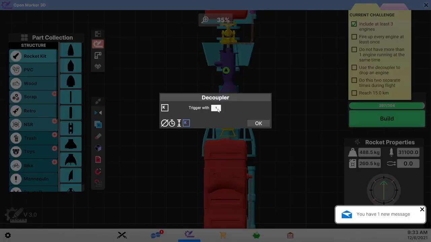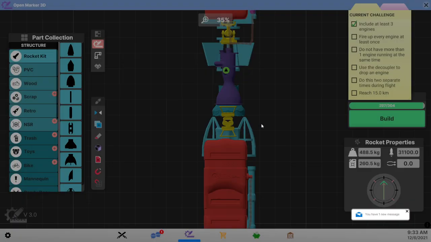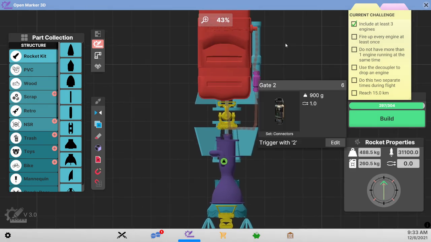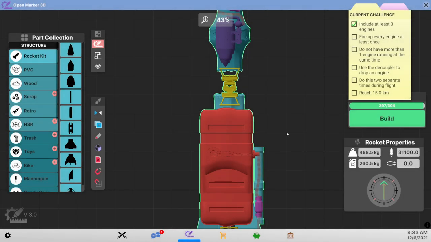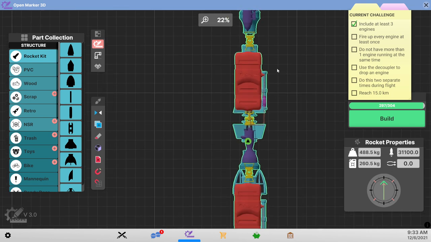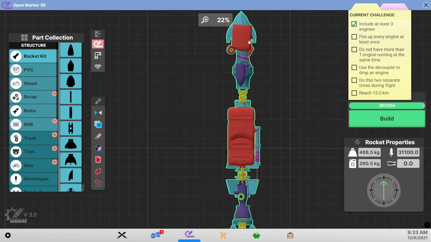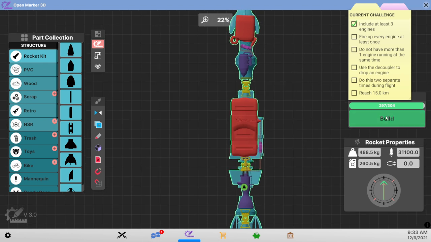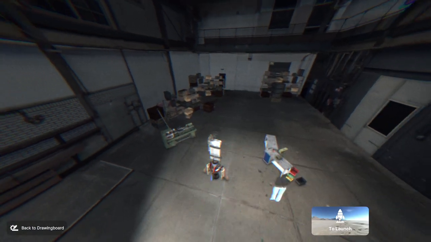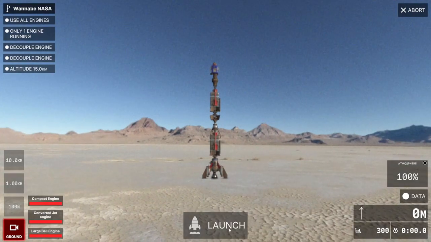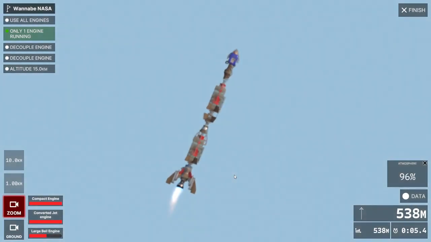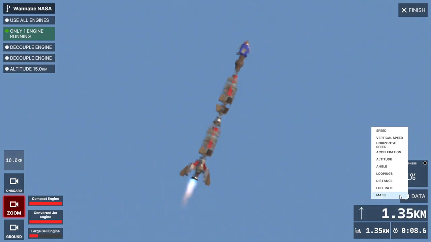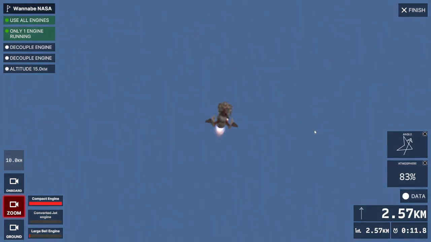Trigger with 1. No, we want it to trigger with 2, which is when the second stage activates, right? Yeah. So that decoupling will be for stage 2. This decoupling for stage 3. Okay. So it won't all go apart, but it might all go apart anyway because of stress, because we're using lampshades, so that's a problem. We've got a little bit of extra room to work with. Anyway, getting off the ground is good. Okay. I can control it. This is actually... Oh, it all broke apart.